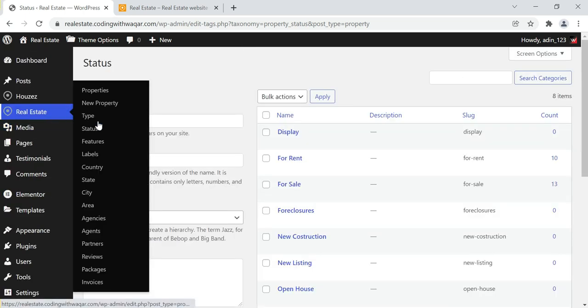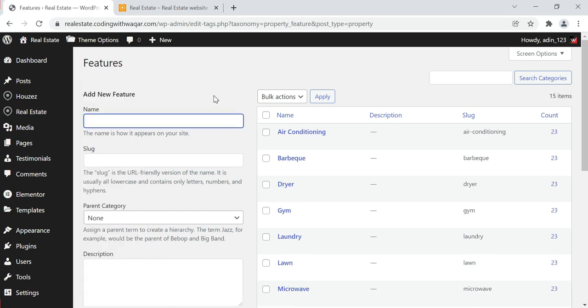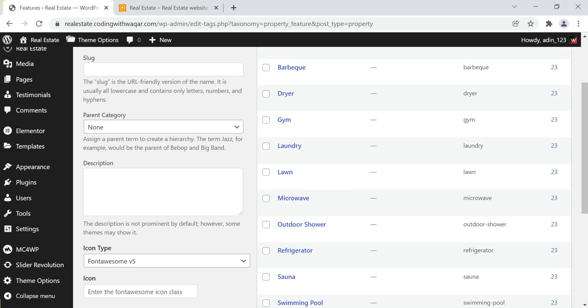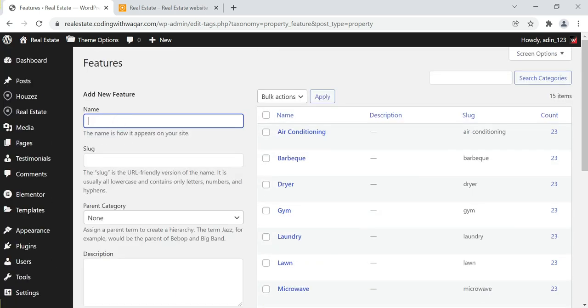Then go to the features. Why would a customer or buyer buy your property or listing? Because it has features like air conditioning, barbecue, dryer, it has a gym, laundry, lawn, microwave, or you can add more features like a gaming room.